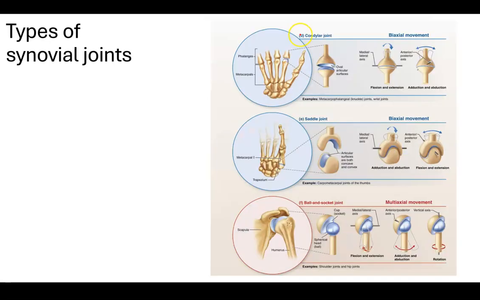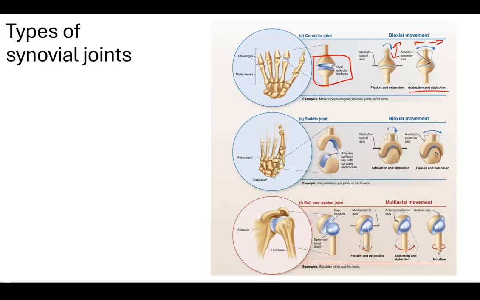Our next 3 are called a condylar, a saddle, and a ball and socket joint. For condylar joints, they also allow for flexion and extension. It's just a different setup, anatomically, from a hinge joint that also allowed for flexion and extension. But the condylar joints also have this biaxial movement. So there's front and back, and then there's also side to side. The side to side is going to introduce the adduction and abduction movement as well.